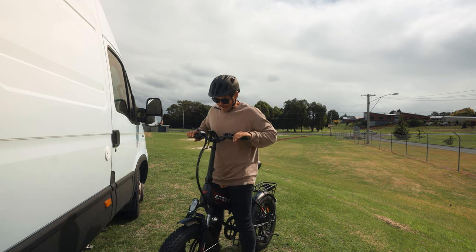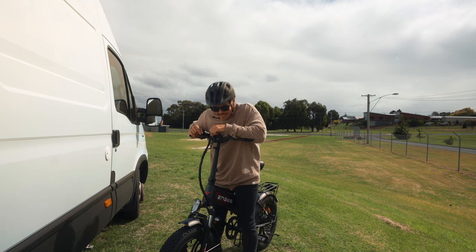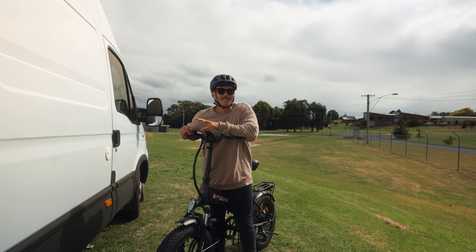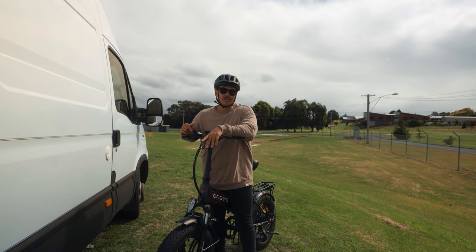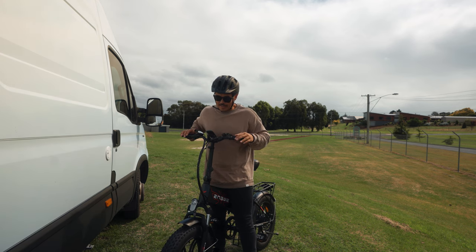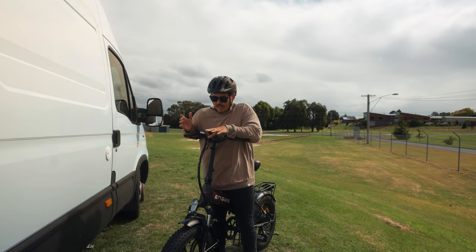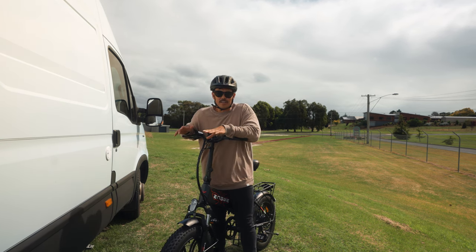So I've just arrived back. I did 27.6 kilometers and I tell you what, it was very easy. I didn't even raise a sweat once. Now, I don't know if that's a good thing or a bad thing, especially if you want to do some exercise. However, I will tell you this, this bike is very convenient, especially if you want to get around very easily, and you just want to go sightseeing, or if you want to go get some stuff from the shop, very, very easy, very convenient.